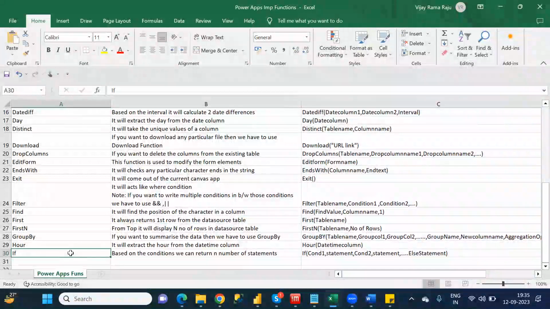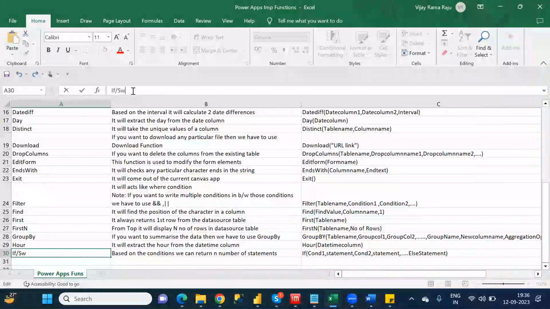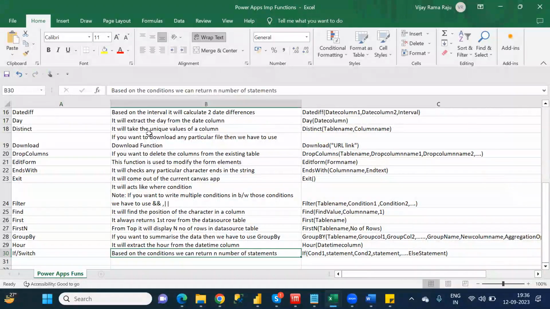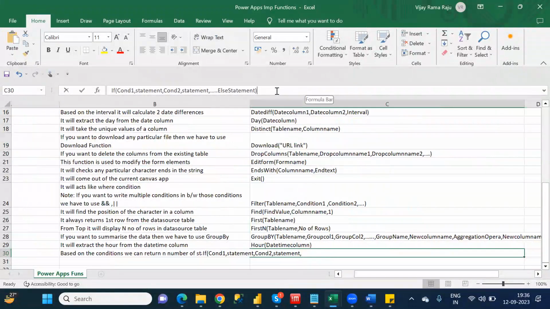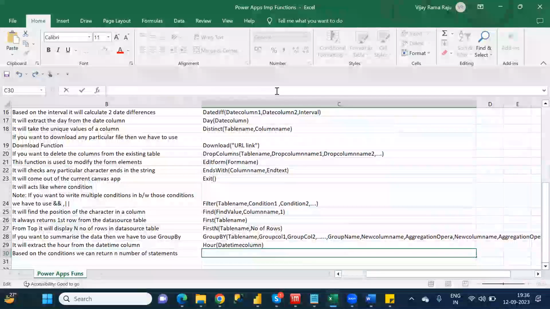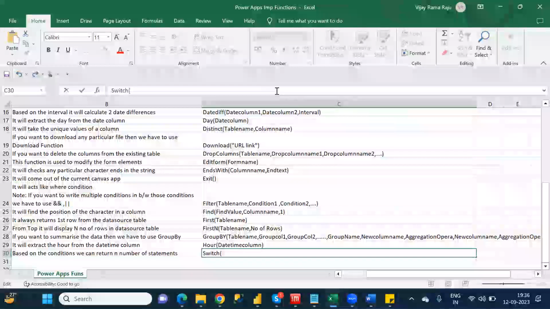If or switch, only the syntax is different. That's it. Both return a number of statements. And in switch, here also true.